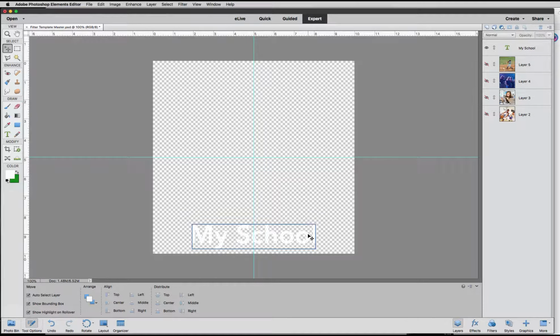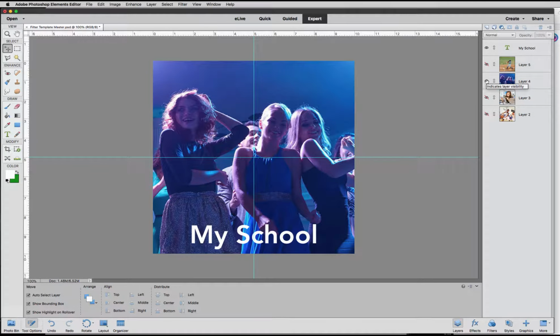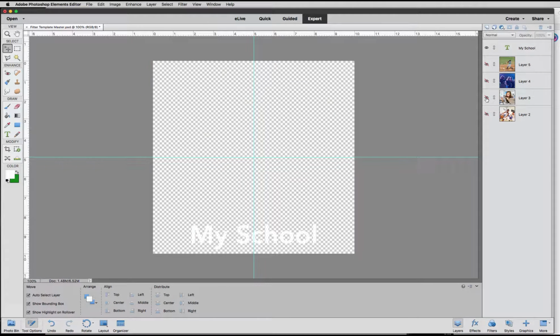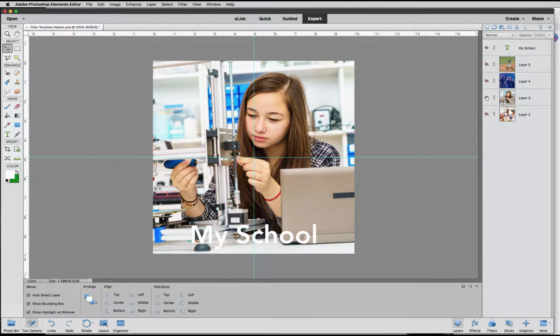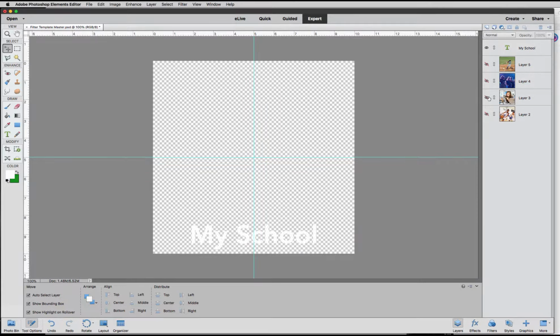White will show up on most surfaces, obviously. So let's see how this looks. It looks okay. Looks good on a dark photo. And a highlight photo with a lot of white in there doesn't really show up that good. And the same thing's true on this basketball scene. So let's go back to the classroom scene.